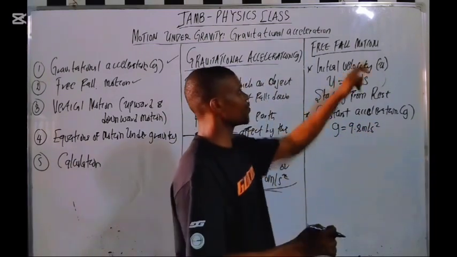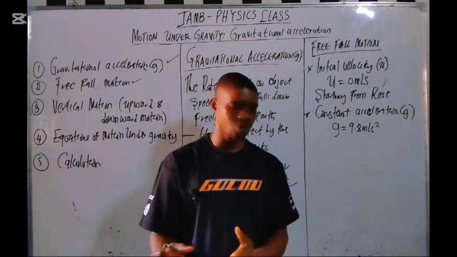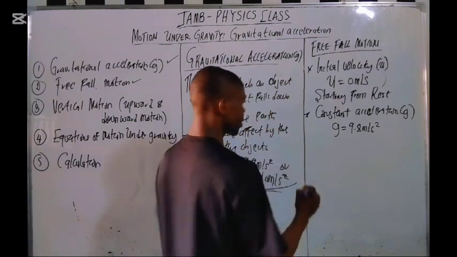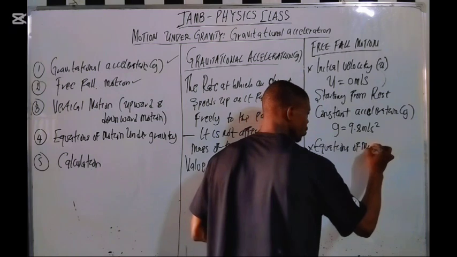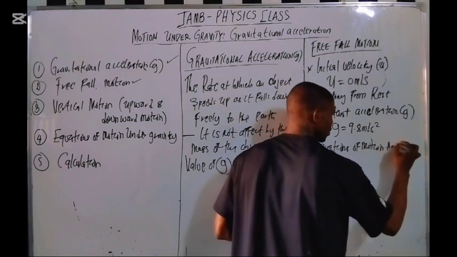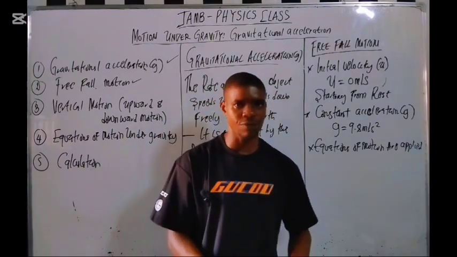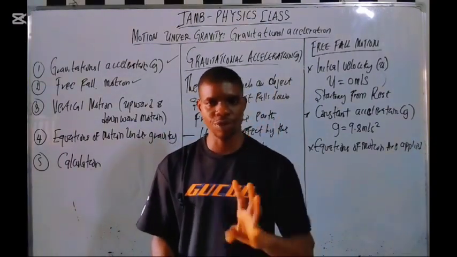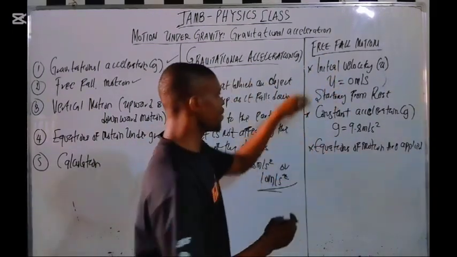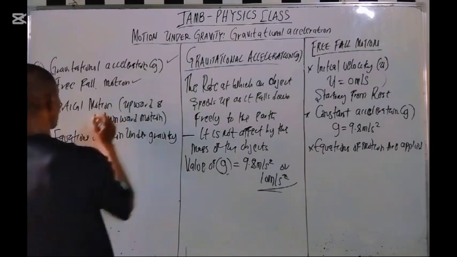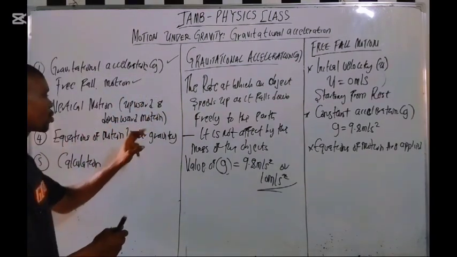Under this free fall motion, the equations of motion are applied. In the previous class we talked about the equations of motion, when I gave you 4 equations of motion. They also apply under this free fall, right? So this is everything to know about free fall. Next, I want to look at vertical motion, the upward and downward motion.